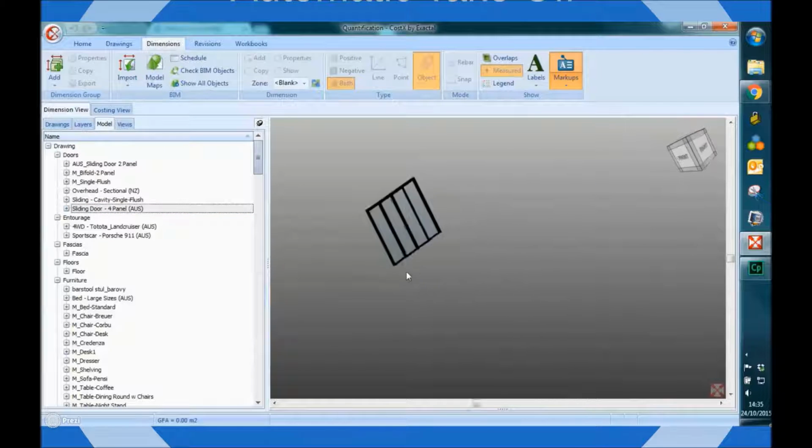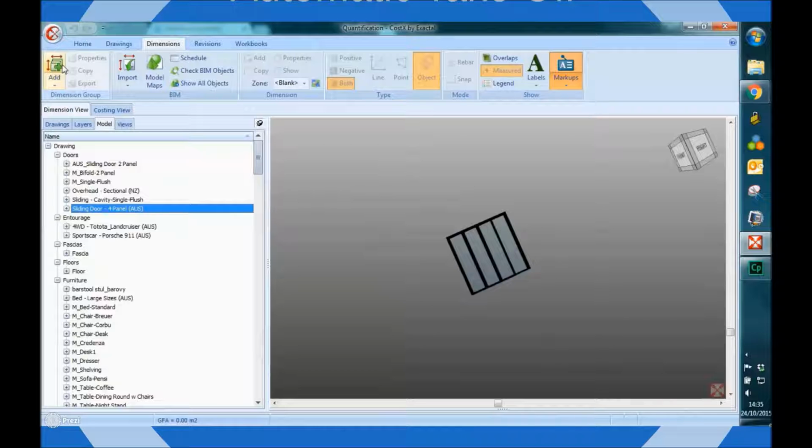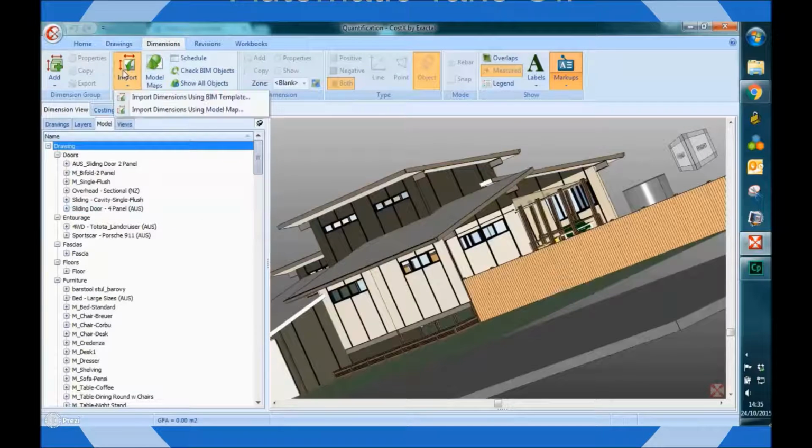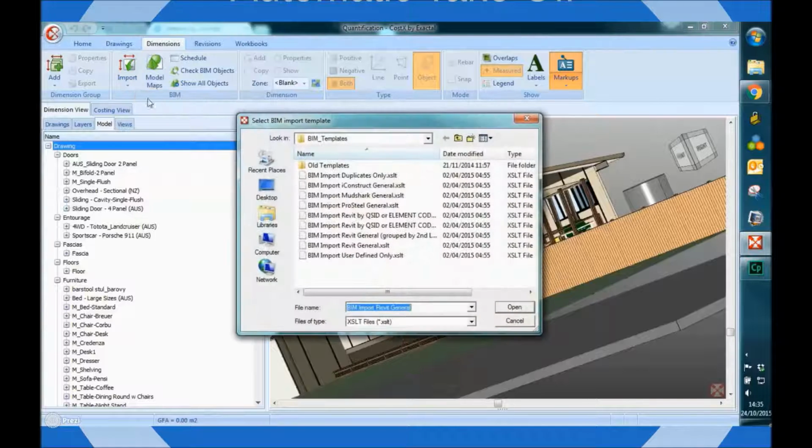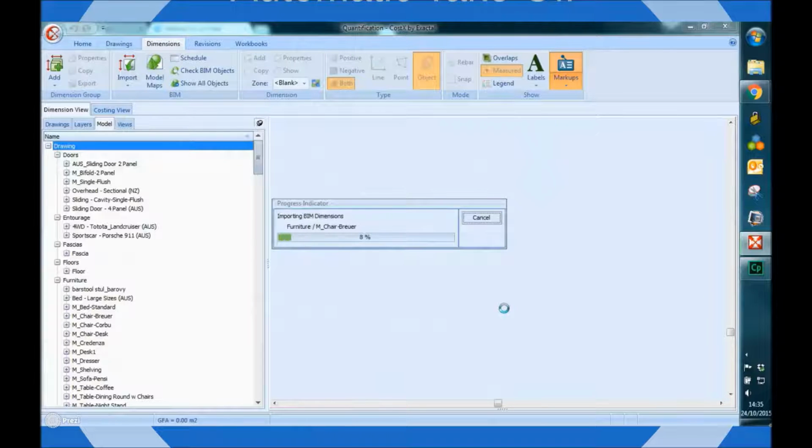Other 5D software does similar things to Costex, although most do so in very different ways. The simplest way to take off a 3D model in Costex is to use a BIM template. These are inbuilt takeoff methods for different exports from different design software. I'm using the Revit General template because this is a DWFX file, which is obviously a Revit output. The template uses the object's default unit of measure and pulls the quantity from the object's data.